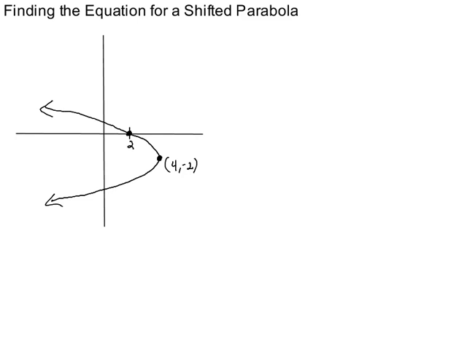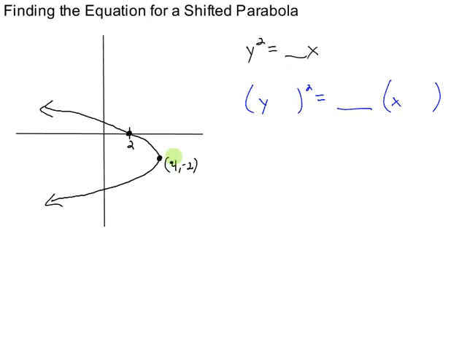Okay, this is just one type of example of finding the equation for a shifted parabola. Here's a horizontal parabola, which if it's not shifted is typically y squared equals the focal diameter times x. But this is shifted, so we know the equation of this is going to be, and the y and the x are both shifted, right? It's shifted down and it's shifted to the right. So you're going to have y plus or minus something squared equals the focal diameter times x plus or minus something, right? You're taking your y and x and you're shifting them.